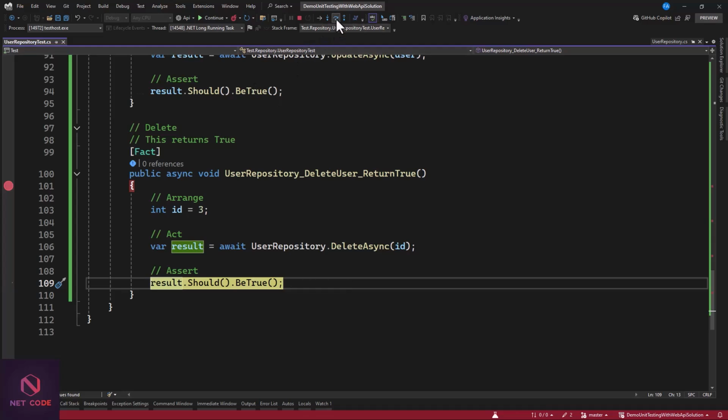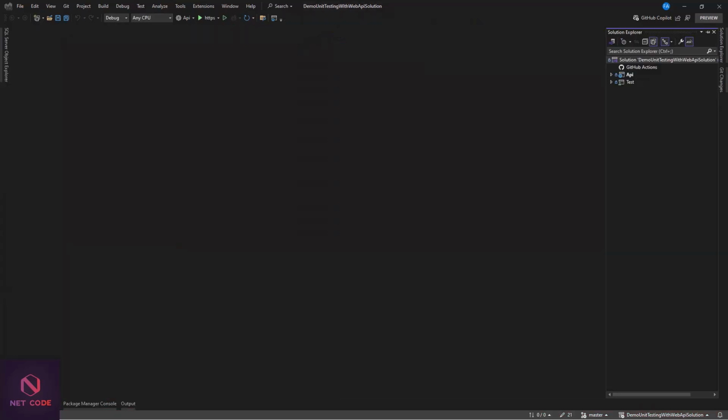So this also passed. We are taking another step forward by exploring how to test HTTP client services. This is a crucial aspect of ensuring your applications communicate reliably and securely with external APIs. Why is it important to test HTTP client services? I believe you are asking yourself. Testing HTTP client services is essential because it helps verify the correctness of your application's communication with external APIs.